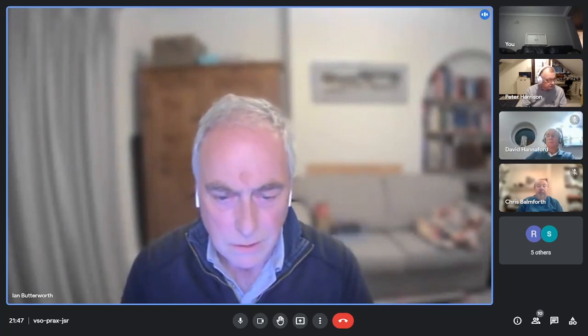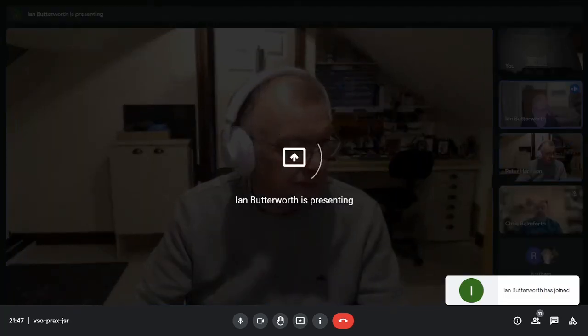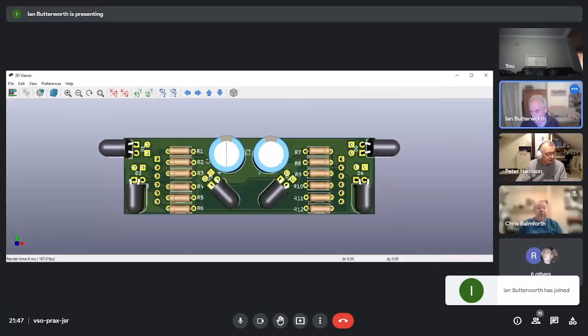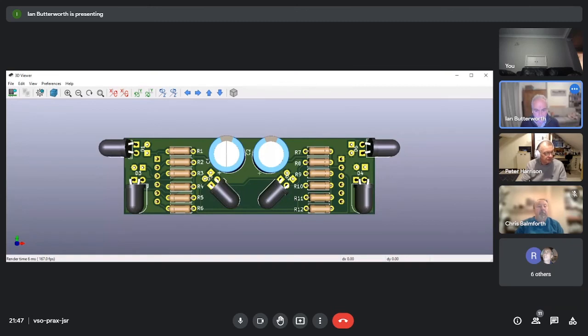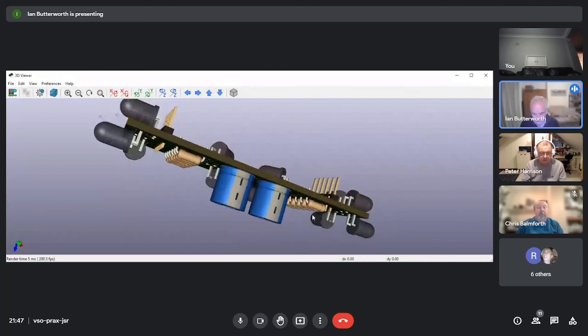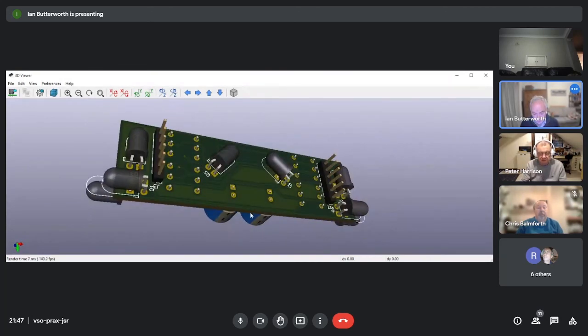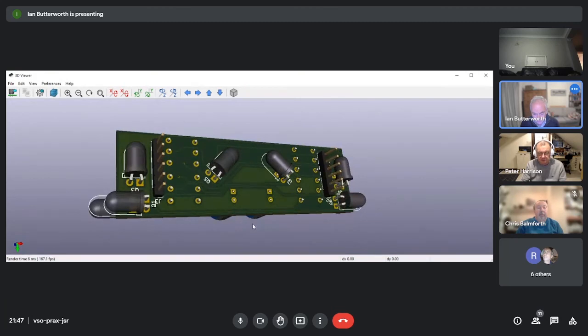Must get used to this thing. So hopefully you're getting to see something there. So this is the model. That's just another sensor board, but it's for Mouse rather than for anything else.